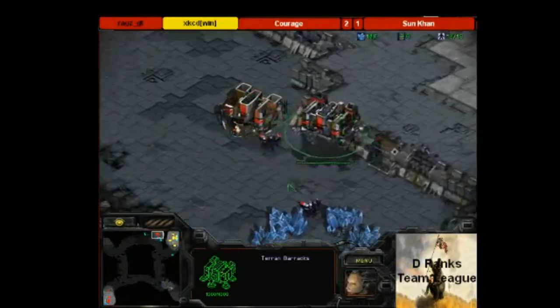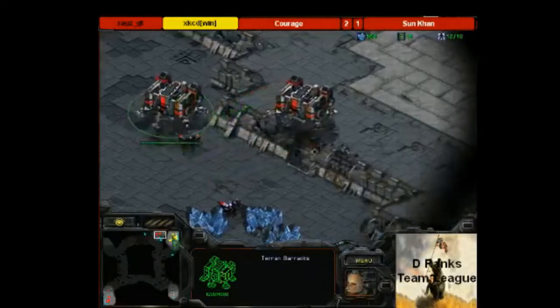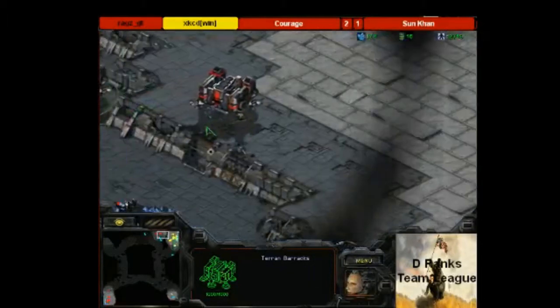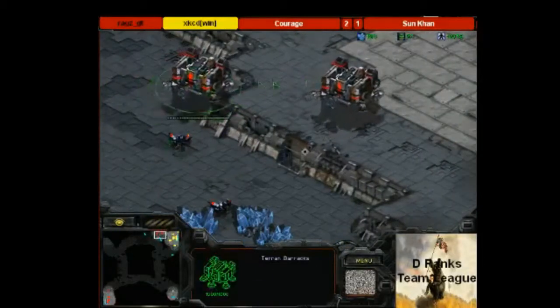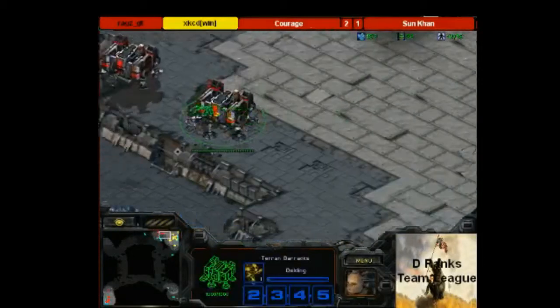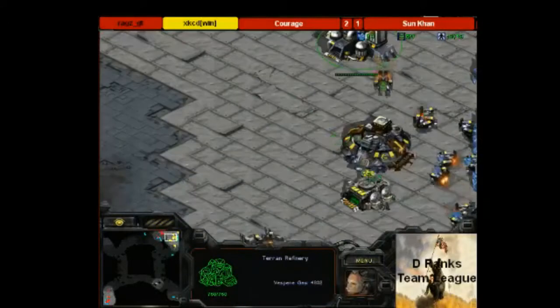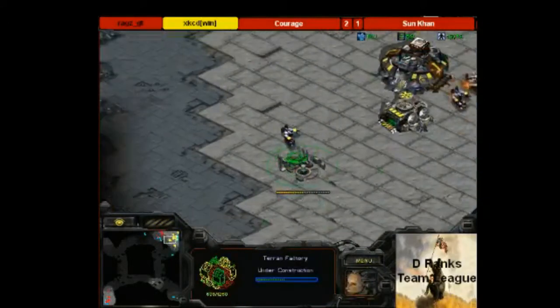Yep, there he goes. He's floating the barracks right on in. Very, very smart play so far. XKCD will not be able to see this. Rags just floating it in, and there he goes. He's going to start making his Marines right now. Someone in chat wrote "insing", I think you meant to say inside, but it's already good.